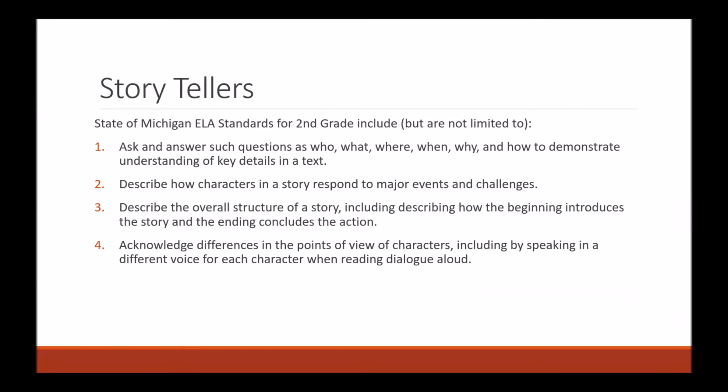In second grade, we move on to what we call our Storyteller Programs. This is when students are being asked to think more critically about what they read. This product touches on each of the ELA standards for second grade. Storytellers ask students to read 50 books out loud to their parents, guardian, caregiver, whoever, over the course of second grade. This is our first product where students can choose their own books.